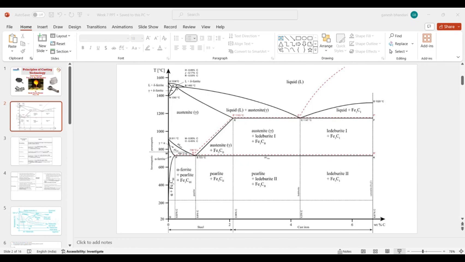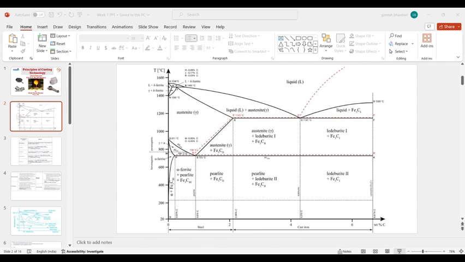So above 723 or 725 degrees Celsius, we are going to convert our pearlite phase into the stable austenite phase. When we talk about heat treatment processes, we are talking about three different cooling rates. First we can consider this one, where the cooling rate is very slow. We can say this is a type of slow cool annealing. We are going to heat treat our sample and cool it down in the furnace itself.